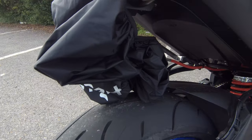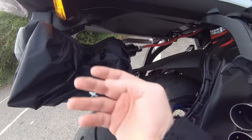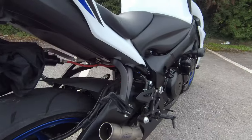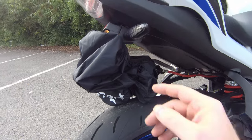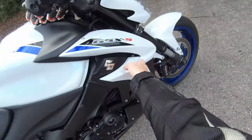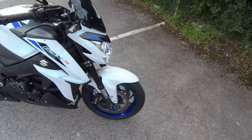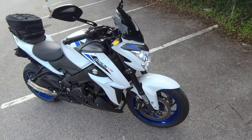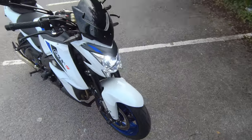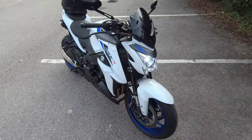It doesn't need two holes for mounting either — just one hole. These also work on bikes that have got the indicators down in the front fairing, like my CBR600 had. I did try them on the front — I think they didn't ultimately suit the style of the bike on the front — but you get the idea.